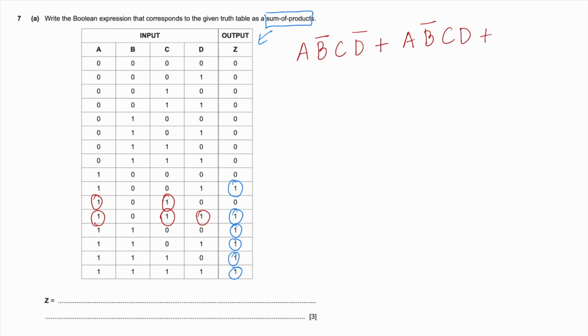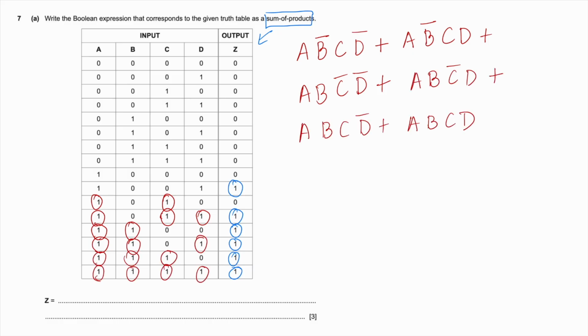And next, we see that the first two inputs are 1s, and the rest are not. So we can represent this row, this set of inputs, as AB, not C, not D, plus, you can kind of see how this goes, right? And this is the expression that we can basically use in order to represent this truth table and the logical circuit that's represented by this truth table.